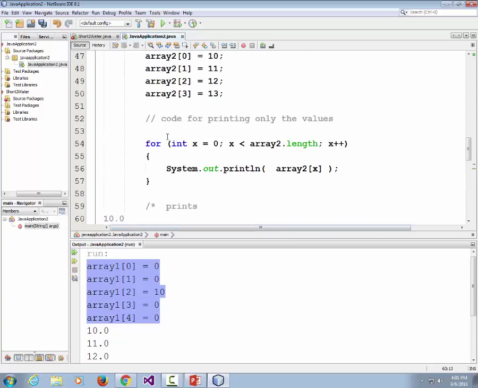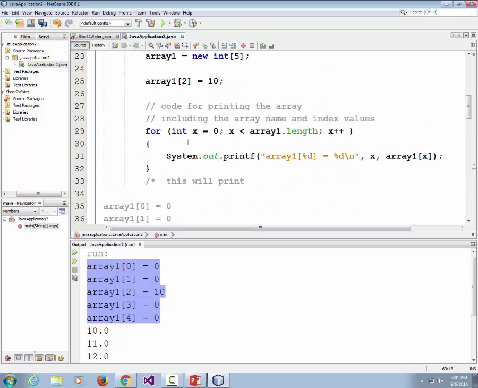We used printf, and we gave it actually the whole word. And then we let it fill in the index value. And then we printed the value. So that's good for debugging, making it look pretty for output.